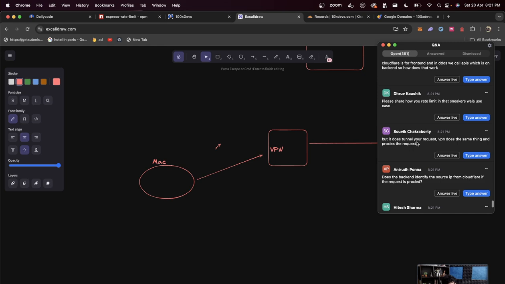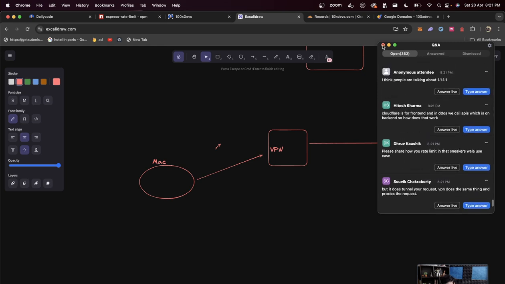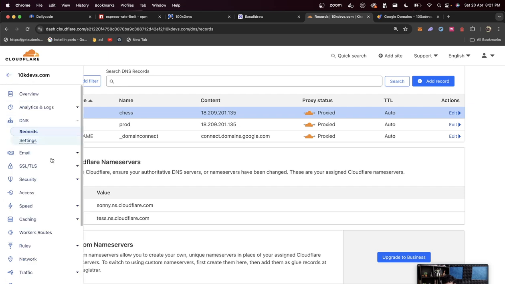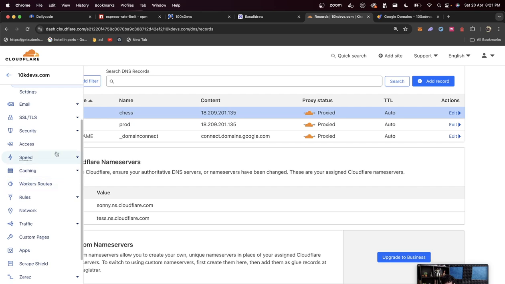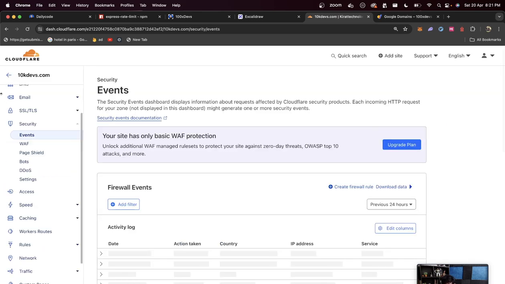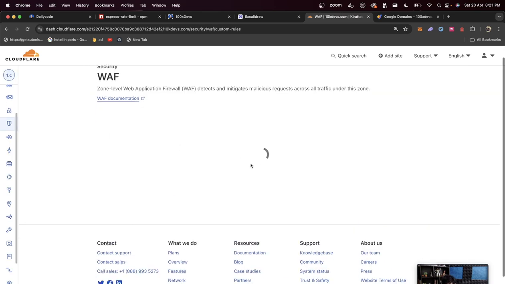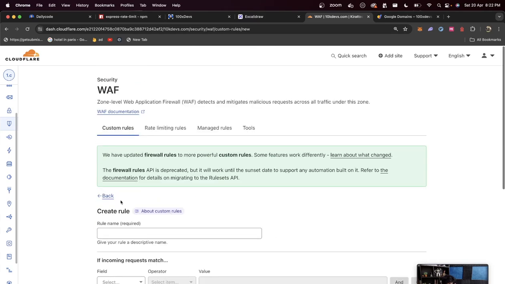Let's see more questions. Some smart questions are coming in. Please share how you rate limit the sneaker use case. For that, you use WAF, as someone has mentioned. You can add more restrictions by using a web application firewall. It's somewhere here only, adding a bunch of rules based on IPs.